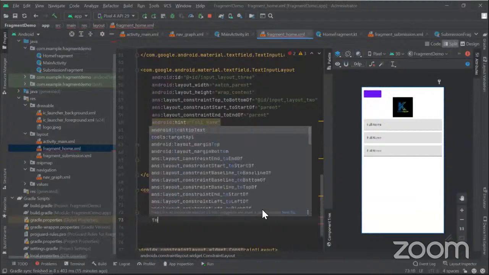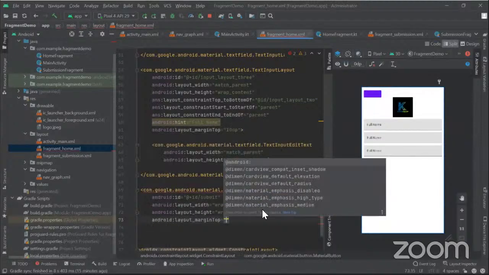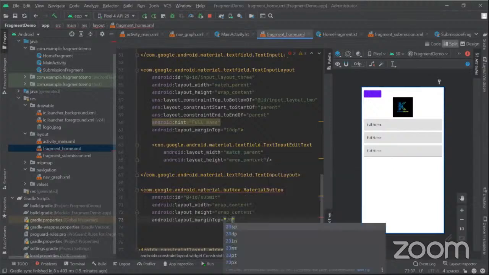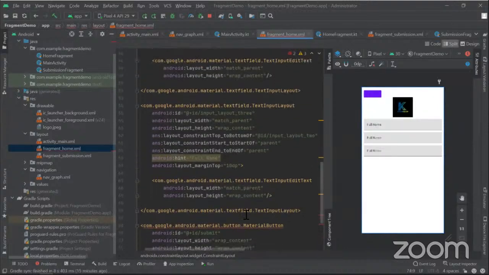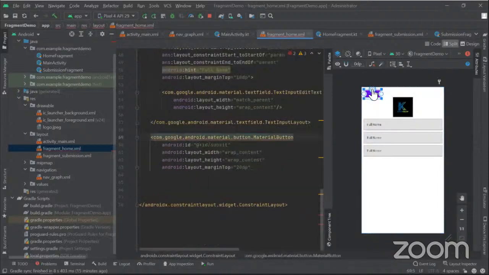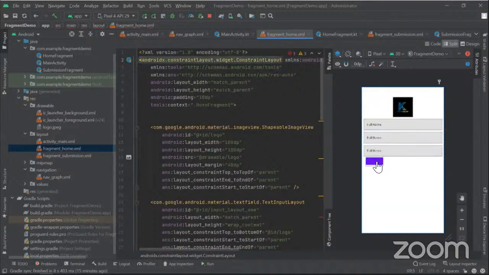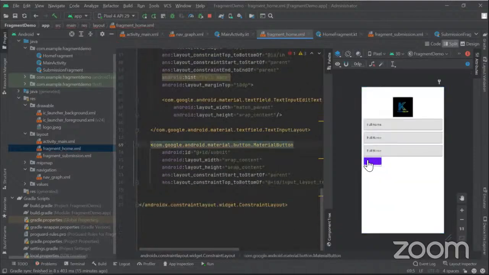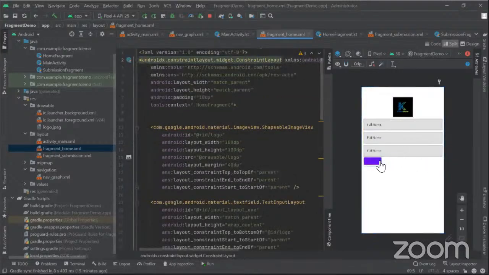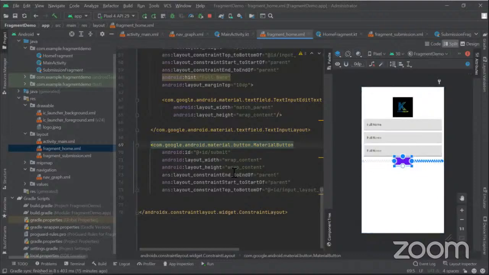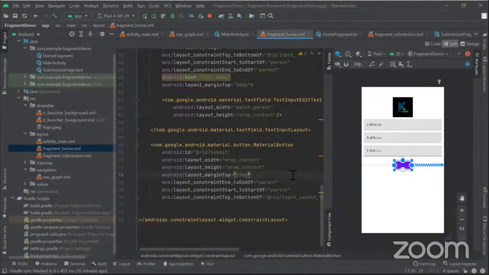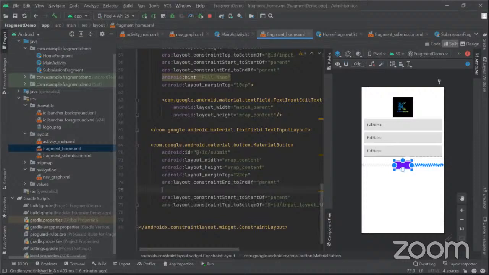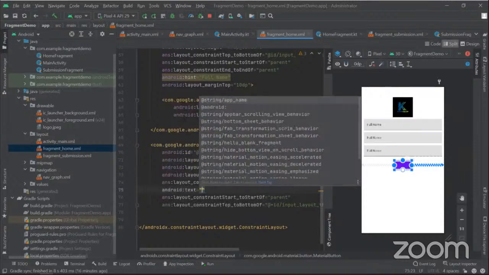So what else can we do? Of course, let's give the margin top of, let's say, 20 dp. Let's see how that will look. Sorry, that should be density pixel. Okay, so we need to do some constraining. I want the top of this to constrain to the bottom of this one. Then let's just say to the parent also. Good. Then we can add the margin top of 20 dp. Okay, that's fine. We also want the text to be submit.